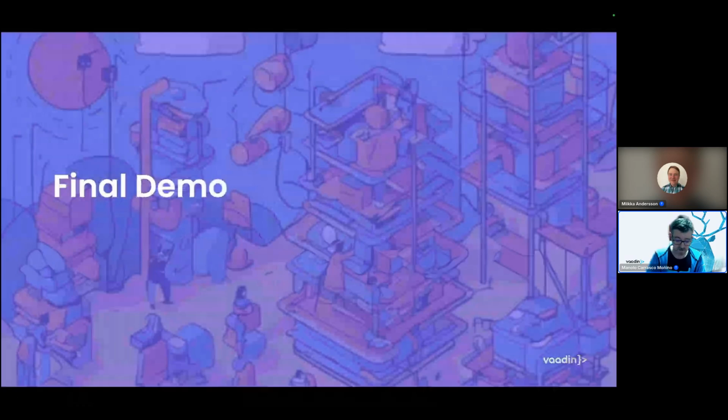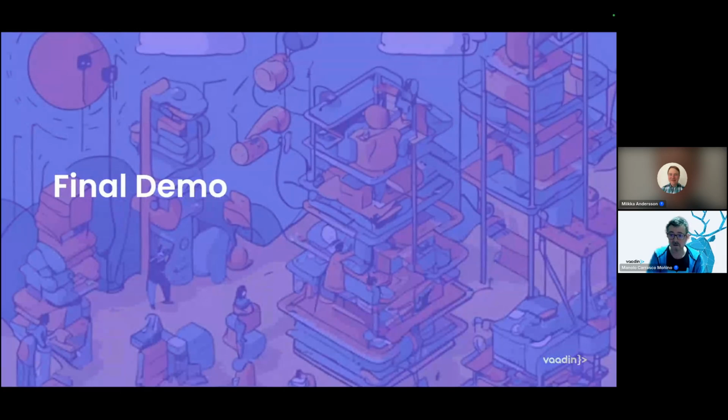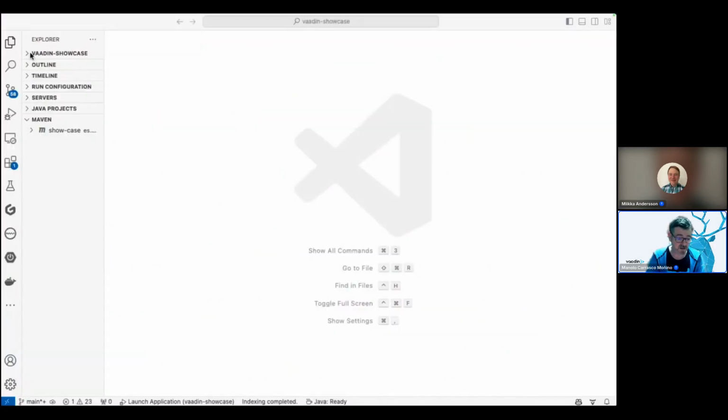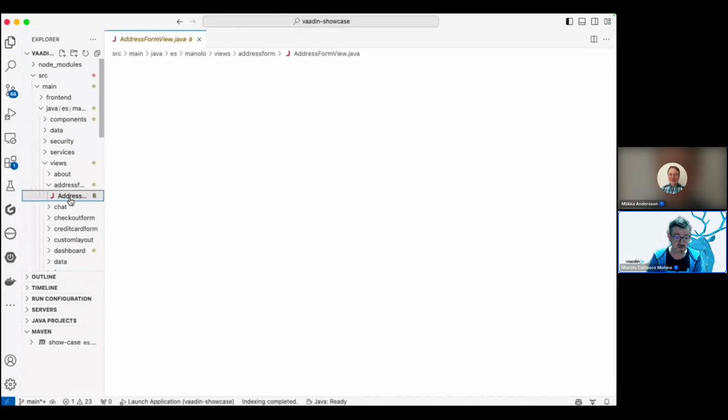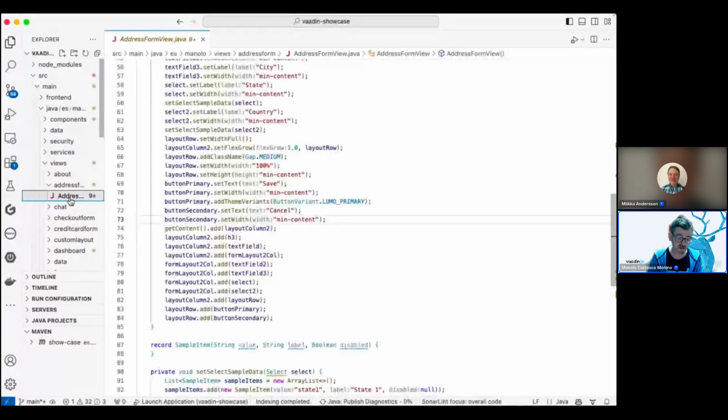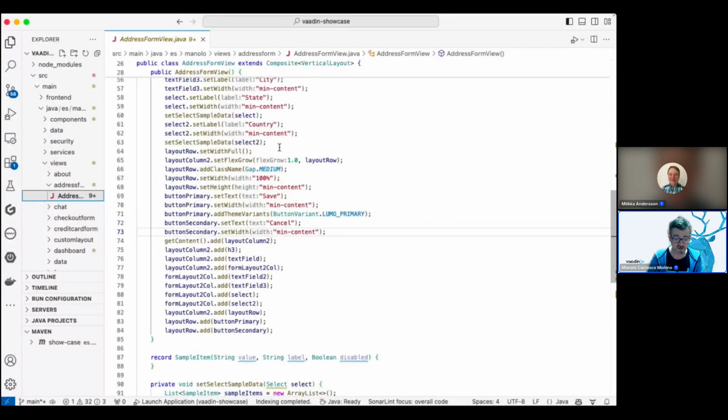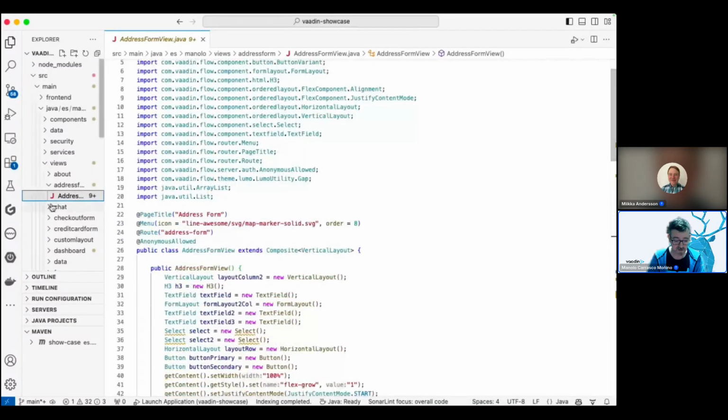And now we have the final demo. In this final demo, we are going to see everything that we have seen before, but we will now see how to fix our test. Okay, so now we are going to use the address form view, instead of the hello world or the chat view.